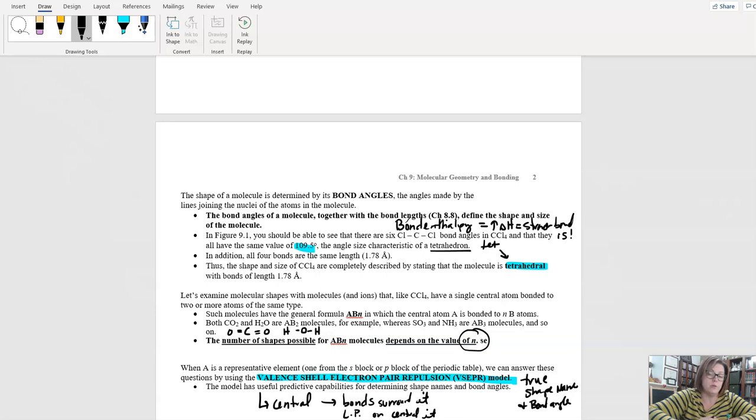So 9.2 is coming next, and we're going to go through every shape and every angle. 9.2 is going to be a little bit longer video than this very short one, but I'm just letting you know what's coming our way. We get a little bit of review of chapter 6, some s and p orbitals. We're going to get some chapter 8, more practice with drawing. And we're definitely going to get more practice, and I know Miranda, you're going to be happy, of polar and nonpolar. Okay? So I'll see you on the next one, 9.2.